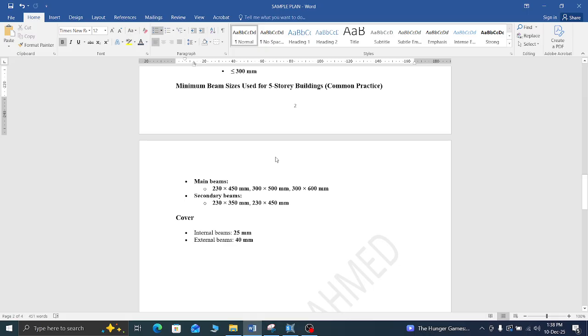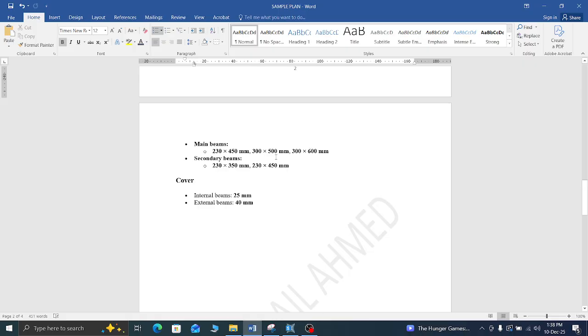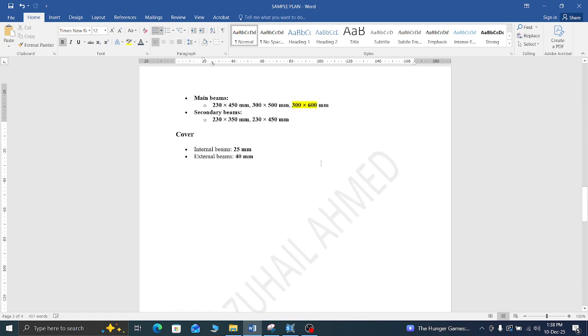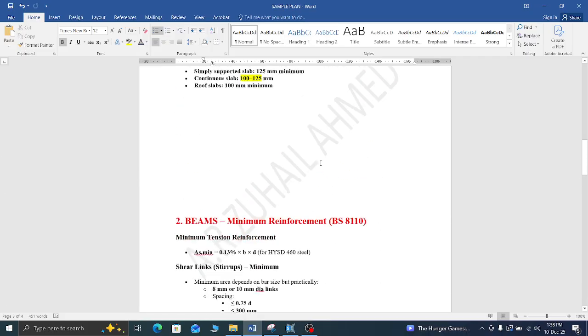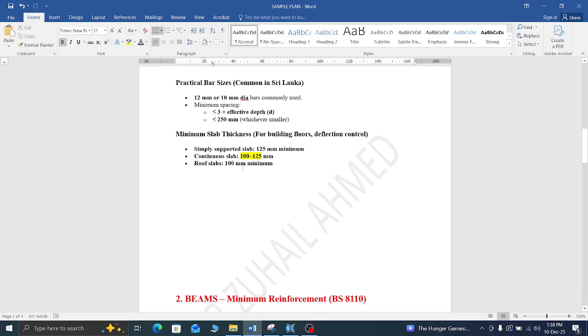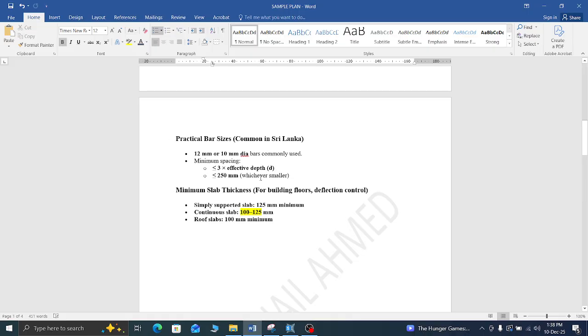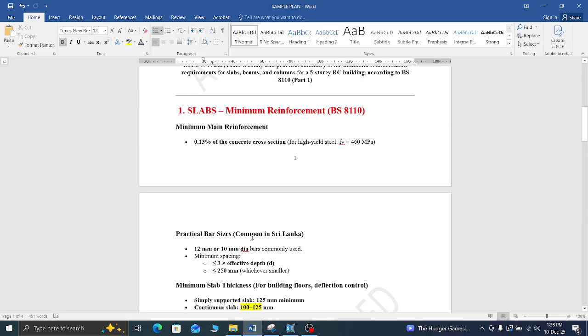Accordingly I am going to use a main beam of this much size, and the reinforcement bar of 12 millimeter.